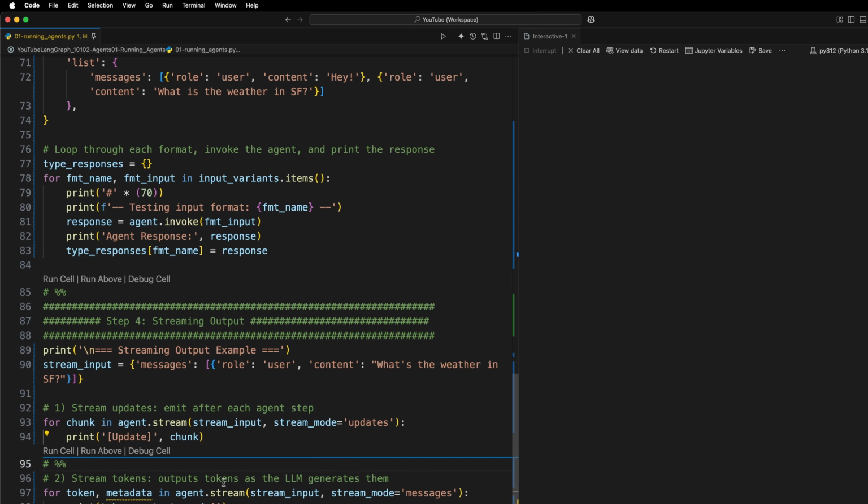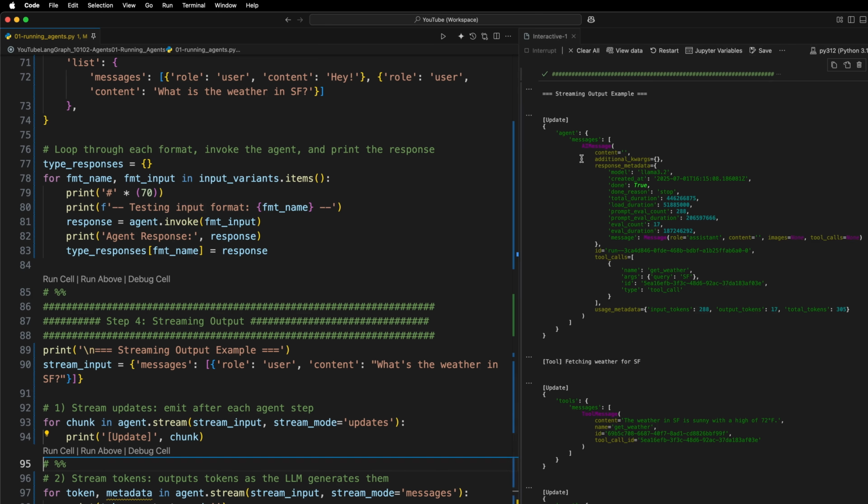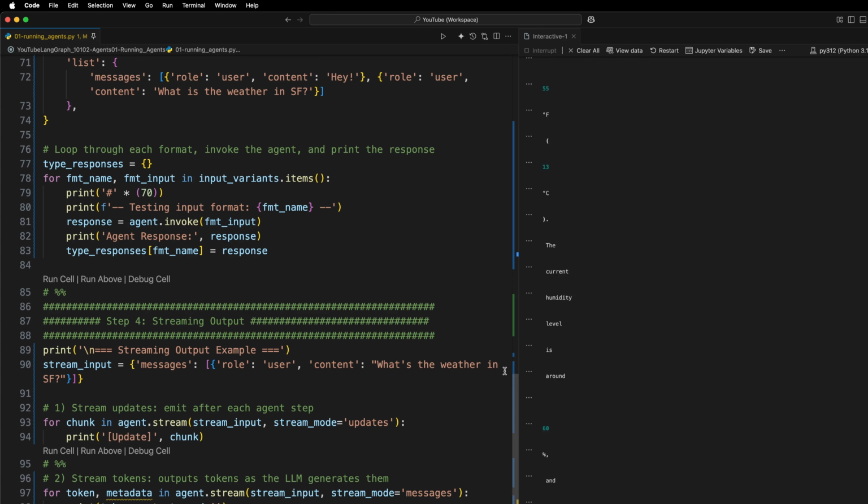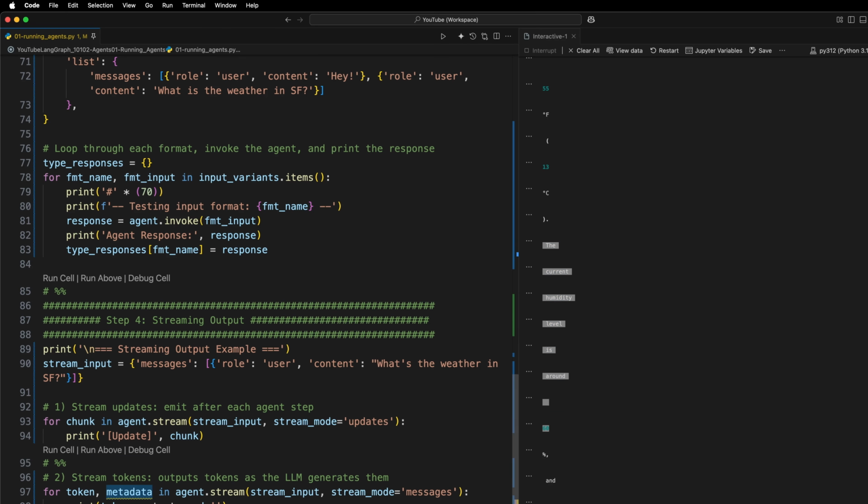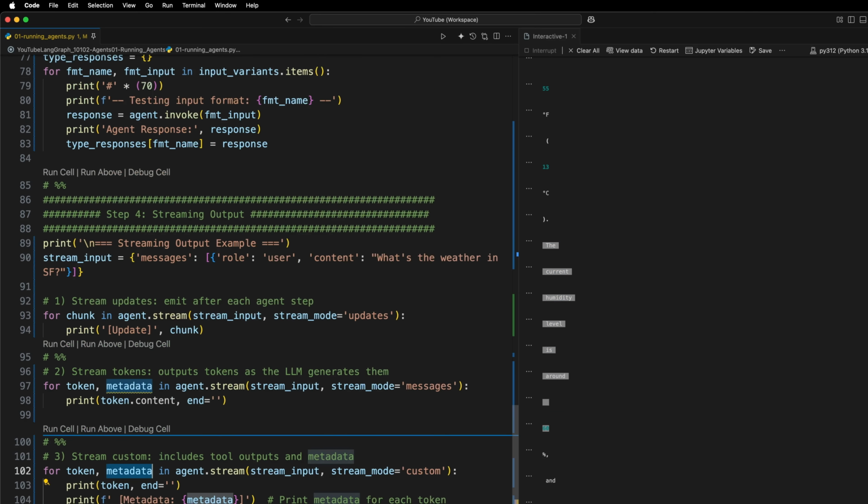Next up is streaming individual tokens. This stream messages. What stream messages does is it actually just streams the final response. It would only stream back these tokens as they're created. It won't stream any of the tool or the agent interactions, just what the agent is responding to you as an LLM. We run this, and it's just going to be a long list of what the agent responded, its final message, essentially. And the only reason it's a list is because I put this print in here and it's printing a line. It's not the end of the world. You just have to kind of format that text.